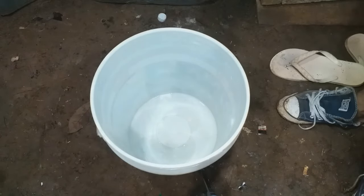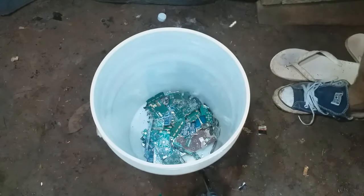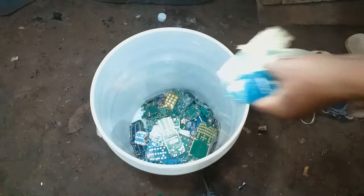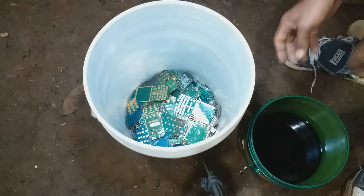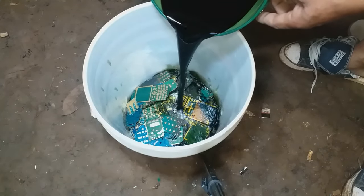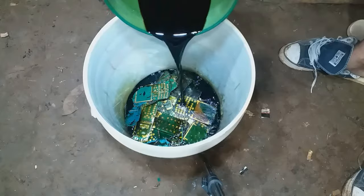First step is to add our mobile phone board in the white bucket. Then I add copper chloride, which is my old EP solution, making sure to cover it up.